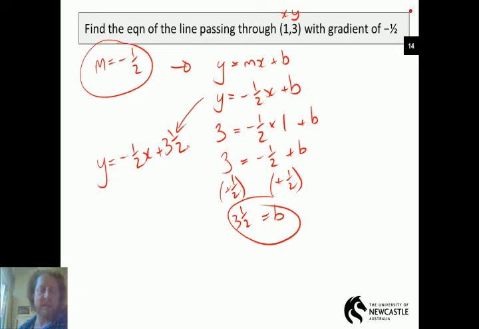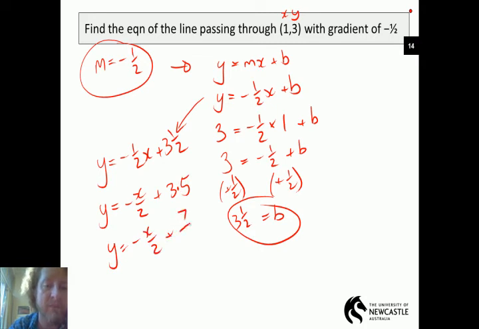Yep, that's my answer. Now, are there other forms of that answer? Yeah, and it doesn't matter which way you go. I could have called it minus x on 2. We discussed before, that's the same thing. I could call it plus 3.5. I could have called that y-intercept 7 on 2 if I wanted. That's just the difference between a mixed fraction and improper fraction. It makes no difference. These are all correct answers.